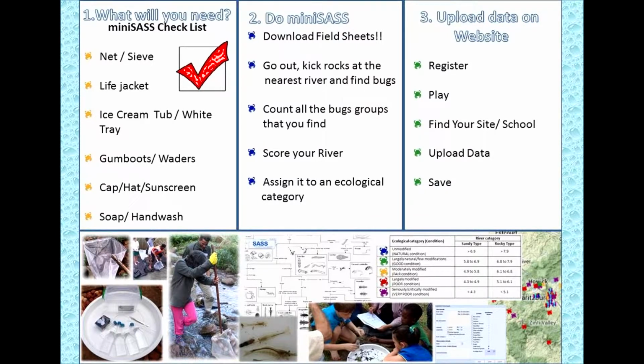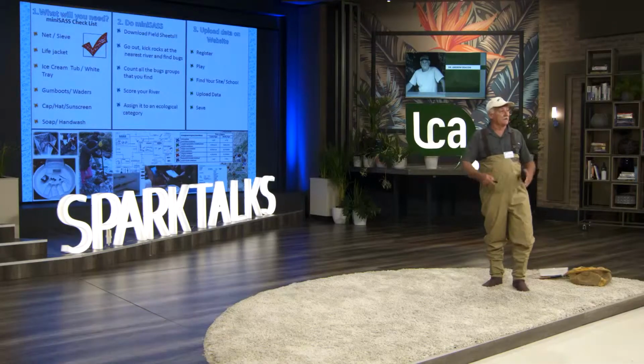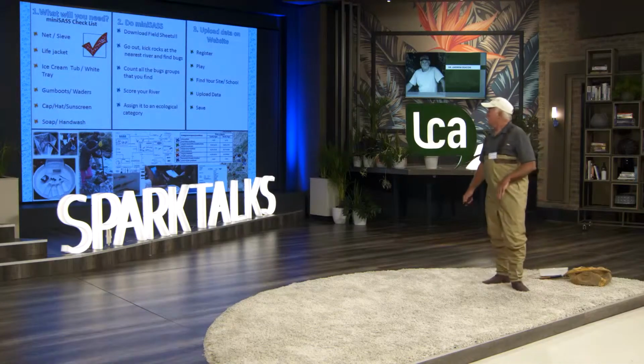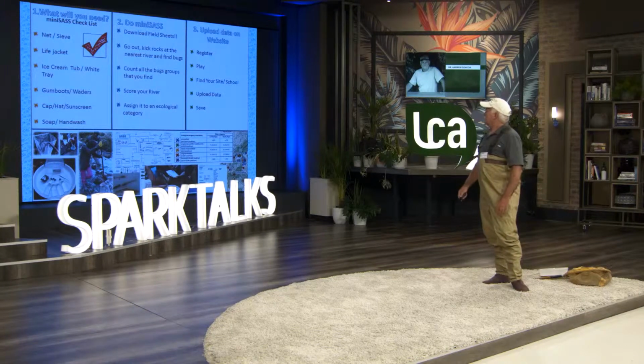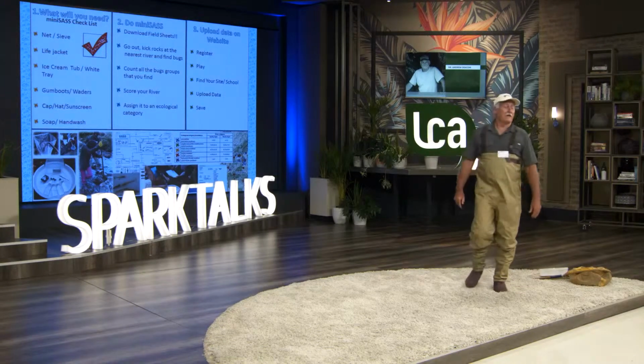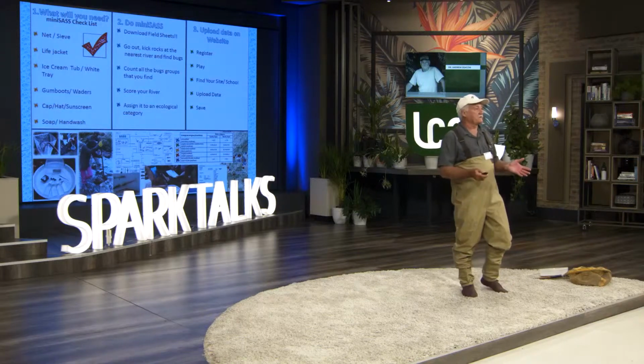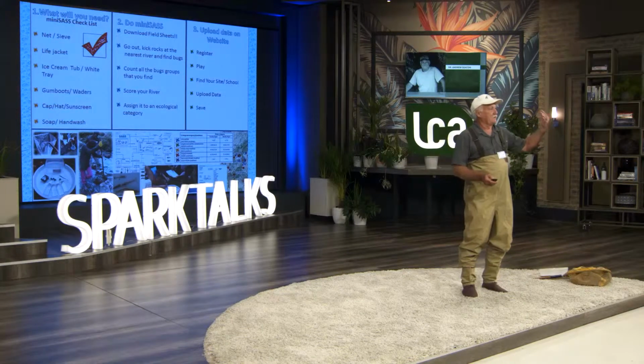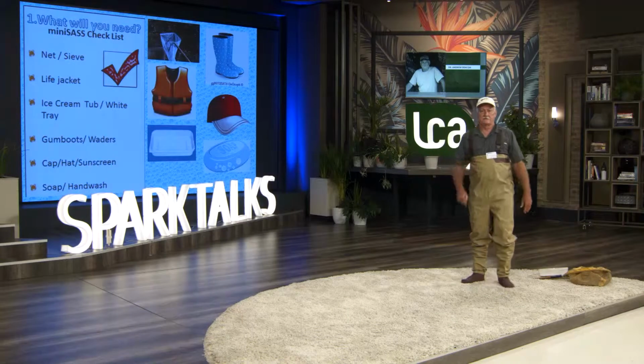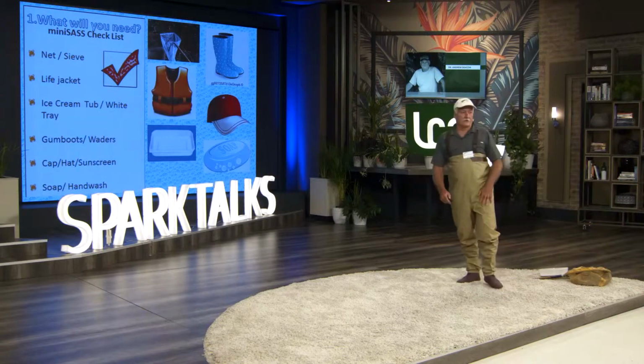There are three main things to do. You have a list of what you need. Then it explains how to do it. And in the end, you can upload your data on the website, and it will be there where everybody can see it, which I think is fantastic. Now, let's first go to the tools.